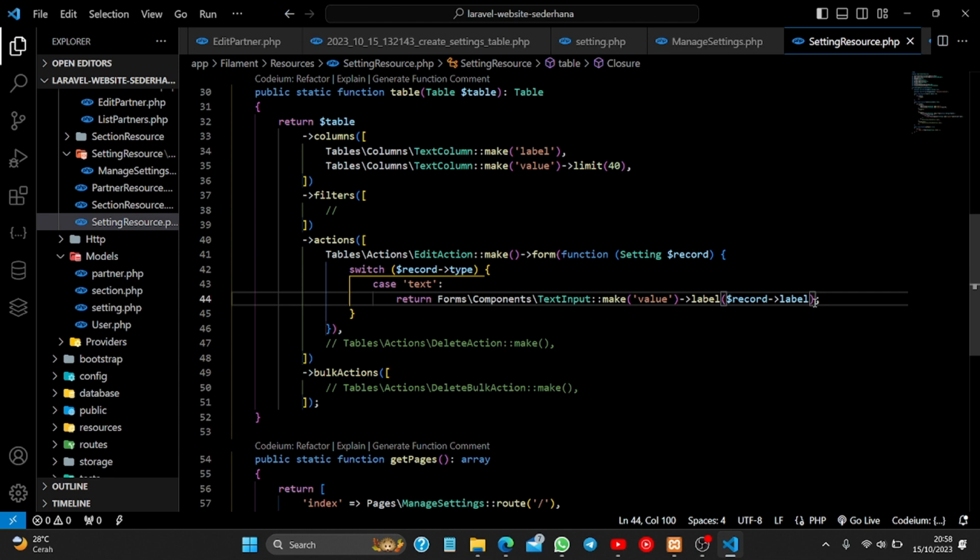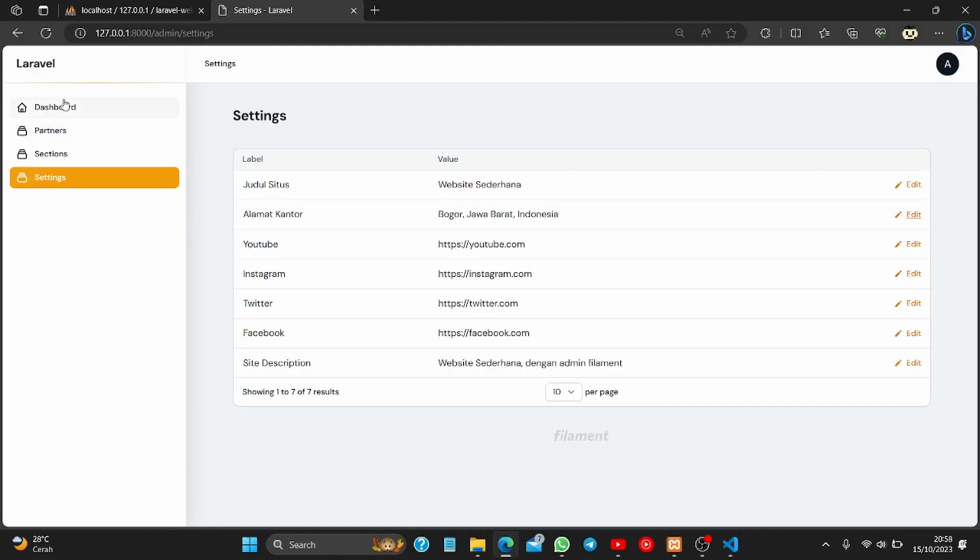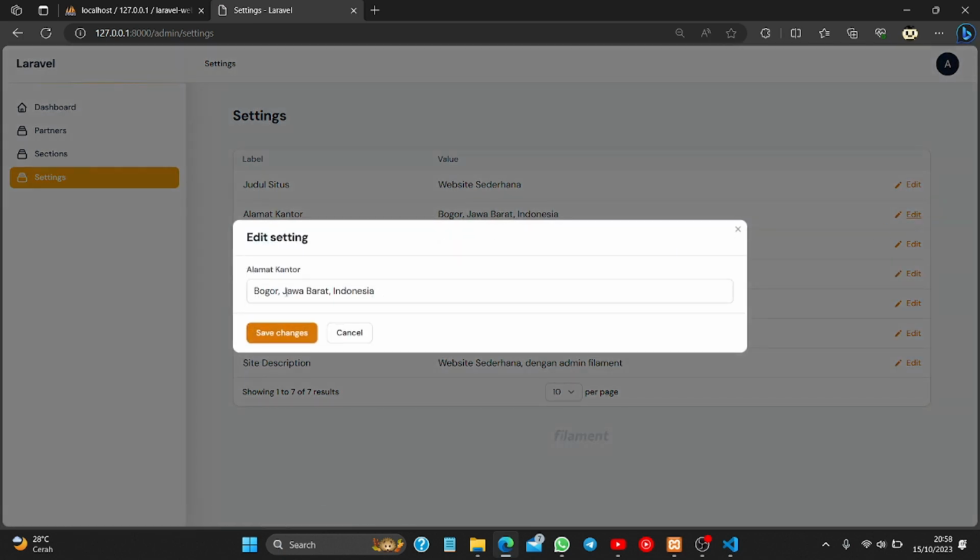Don't forget to save, and then you can check the result, so you can refresh and then you can click the edit button, and then the text has been displayed.